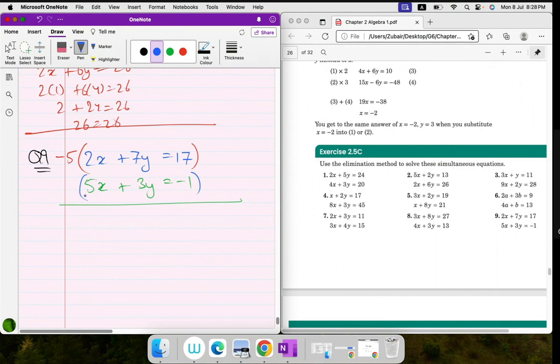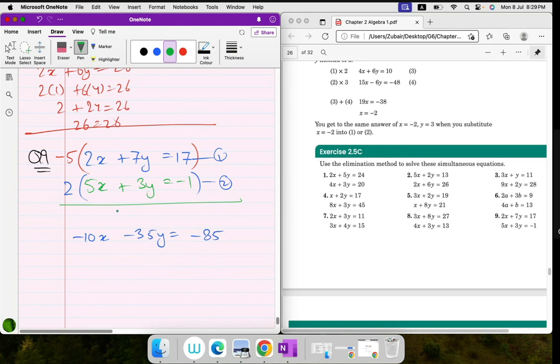See, if we are trying to get rid of x, we need to have the coefficients same. So we will swap the coefficients. This was 5 in the second equation. So we took 5 in the numerator with the first one, and there's 2 with the first one. So I'll bring 2 down in order to get both same. So now writing new equations, this was 1, this was 2. Writing new equations, this is now minus 10x minus 35y and 17 into 5 is minus 85.